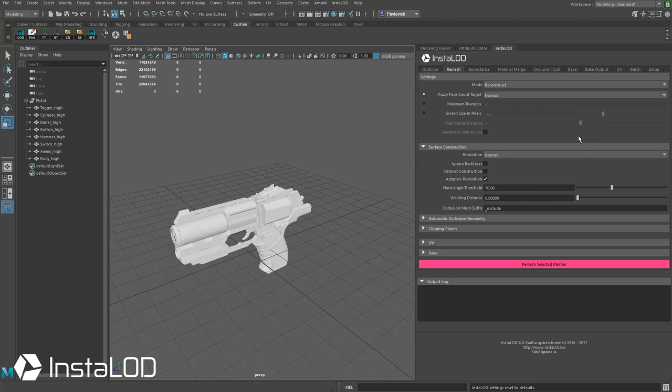We're going to go to the Remesh tab, and we're going to have InstaLOD, again, create a game res and UVs and bake our maps for us so we can go ahead and get this into Painter or texture it up, and then from there, you can throw it into anything you'd like. If you want to do Unreal Engine, you want to do Unity, you just want to render it out, whatever you want to do.